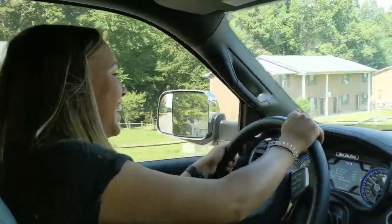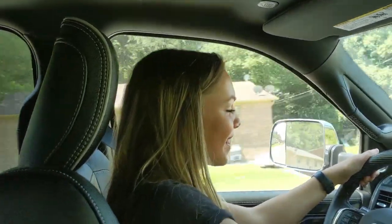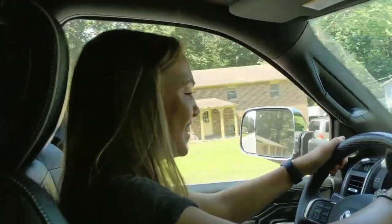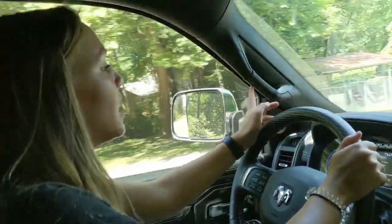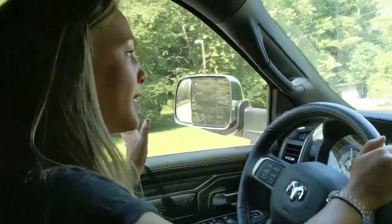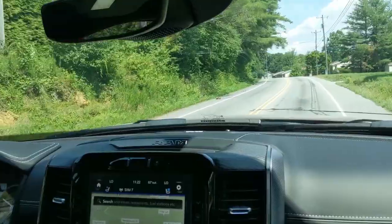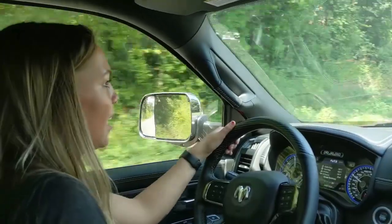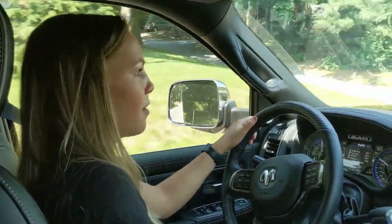This truck does have the 2019 5-star safety rating, and it's won awards for it, with all-in-class towing. Have you ever had a car with a blind spot monitor? I have not, and that is one thing I would really enjoy. People get in my blind spot all the time. My dad has a Tundra, and I'll drive his truck, and I absolutely hate it. I feel like I'm driving a bus. This doesn't feel that way.